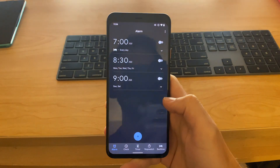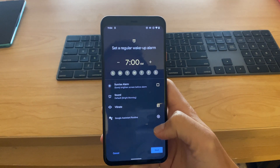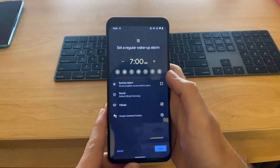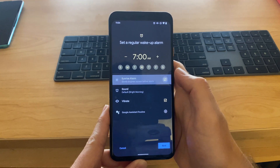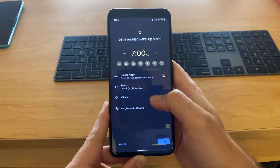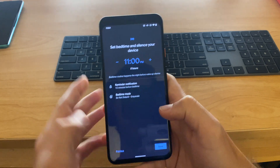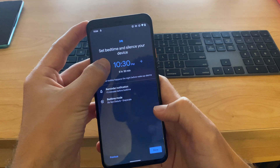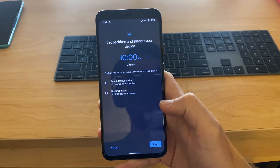The first new feature is actually in the Clock app and it helps users take more control over their bedtime. If you open the Clock app, you'll now see a new Bedtime tab. Through that tab, you can do things like trigger calming sounds to fall asleep to at night. You can also set a Bedtime and see information like how much time you spend on your phone awake after your bedtime and which apps you're using. You can also set an alarm using your favourite song or another sound in the new Bedtime tab.